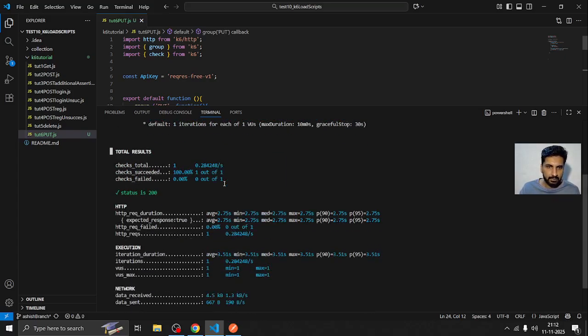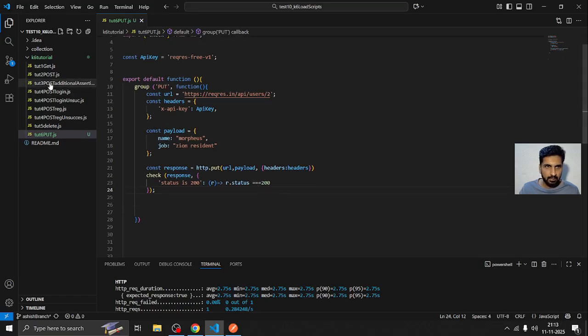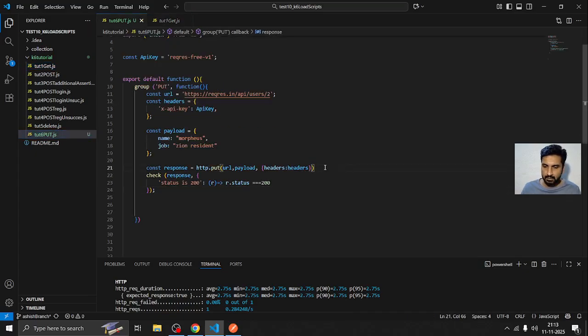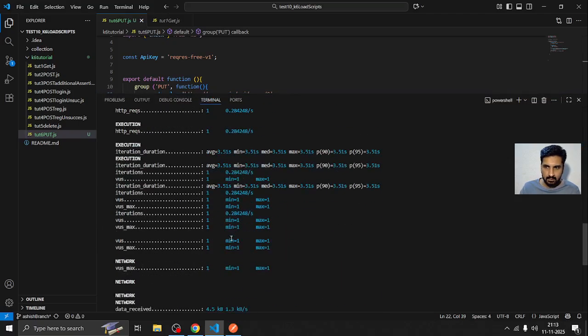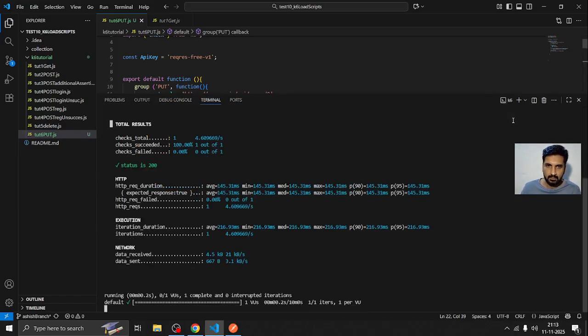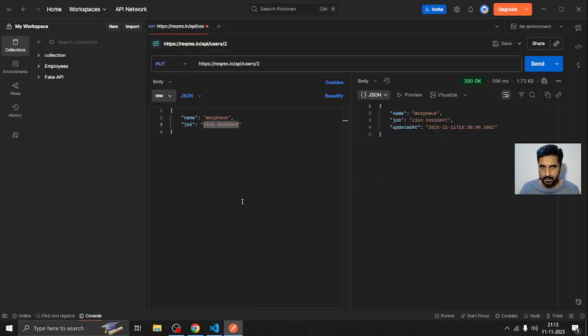And bingo, our request was successful. We can probably just log the response body as well and see what response has been generated. I'll uncomment this and rerun. The response is exactly what we have seen on the website.